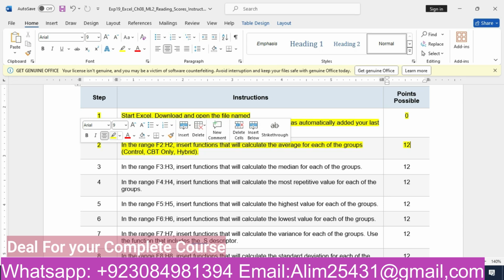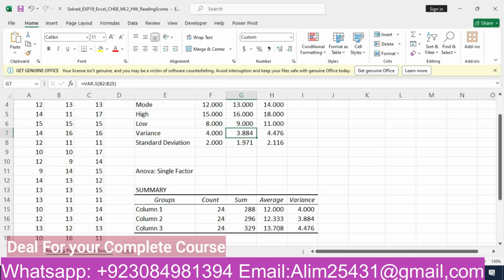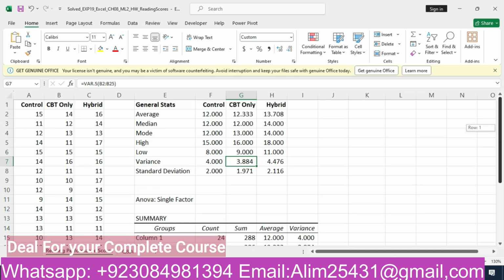We will move to our second step. In the second step, he is asking in the range F2 to H2 to insert a function that will calculate the average for the group. So we will go to the cell F2. In the cell F2, we will put the average formula for the control column.